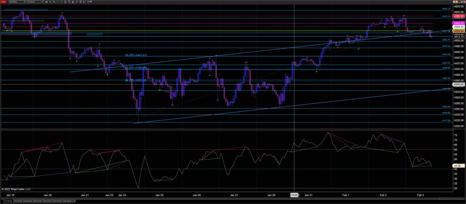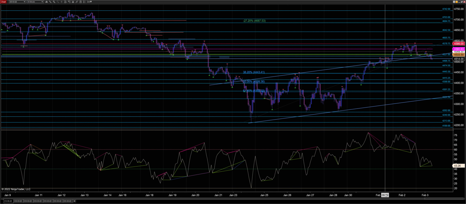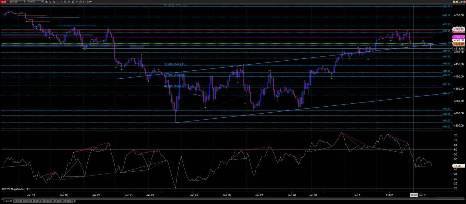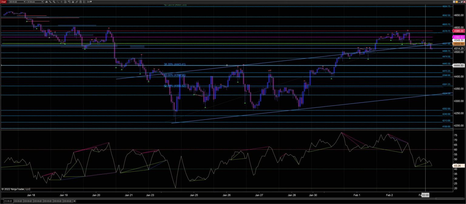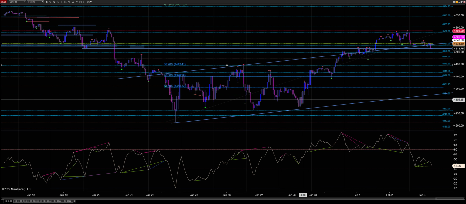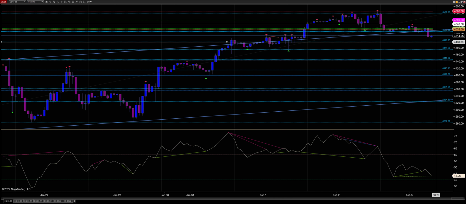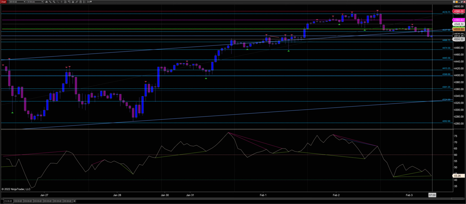Now let's look at today. So I'm giving you a little bit of a lesson on top of trying to give you some levels here for this morning. Again, the 38% retracement of the whole push now brings us right to our eye level at 45.50, which is again that 46 quarter swing high from last week. So that to me looks really sexy. Of course, you never know if they're going to pull back to one of these and find support. There's no way to know ahead of time if that's what the market's going to end up doing.